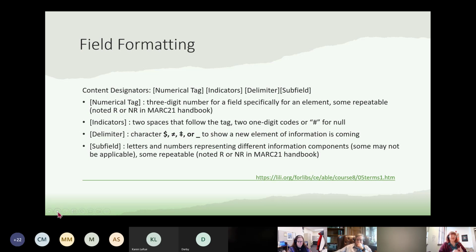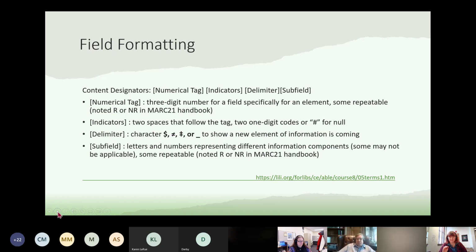And then the indicators are the next thing that come. And these are 2 spaces. They are individual spaces that follow the numerical tag. And they're 1-digit codes, or you'll often see a # hashtag for null, meaning data not applicable. And then comes a delimiter. This is a character, sometimes represented by any of the 4 or even more characters there, that show that a new element of information is coming.